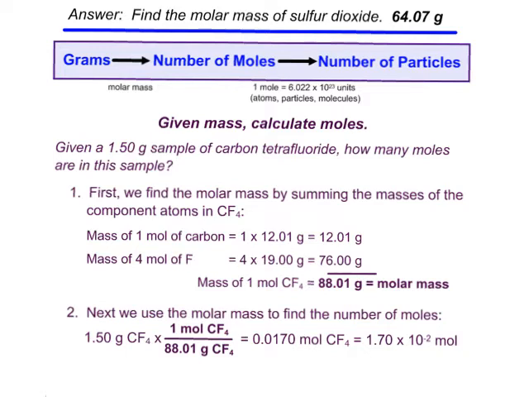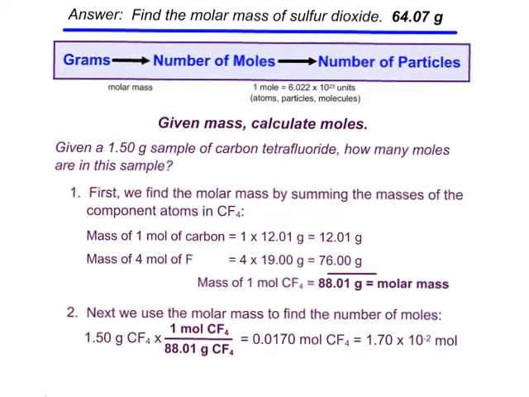Let's move on now. And I just posted our diagram up here. We're going to look at 3 different calculation situations first. We're going to look at calculating the number of moles in a compound when we have its mass. So we're just looking at, we have the grams, we've been given the grams in the problem, and we want to find the number of moles.